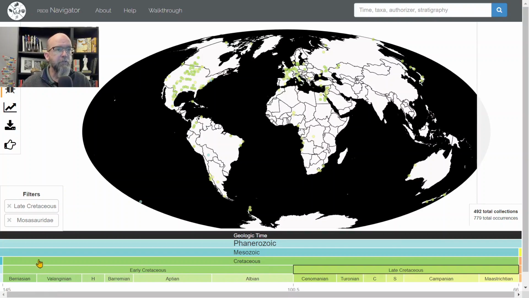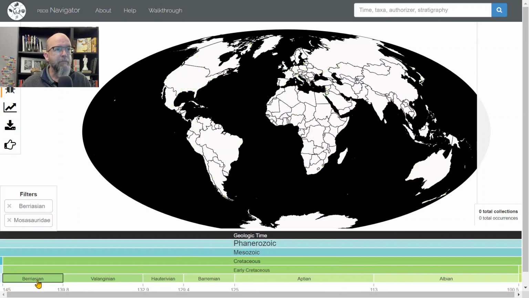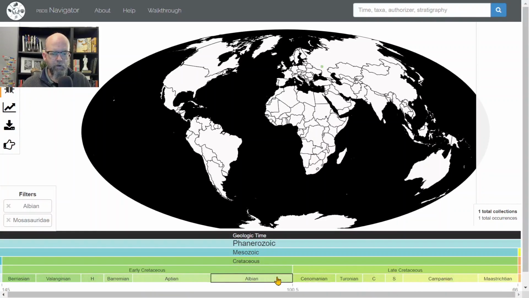Oh, we can zoom in even more, right? We're in the early Cretaceous. Let's double click on that. And now we can click on the subdivisions within that. I see no dots. And then I click here, and I'm up to 129 million years, I see nothing. And I'm up to the Barremian, I got no dots, right? Yeah, no, I don't see anything. And then we get to the Aptian, and I'm up to 113 million years ago, the early Cretaceous. And oh, we've got a dot finally in the early Cretaceous.